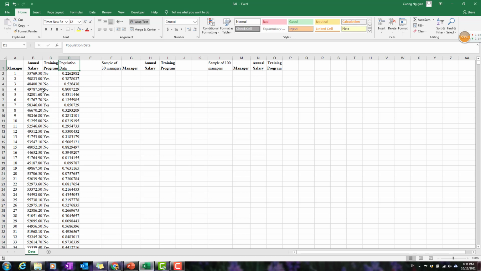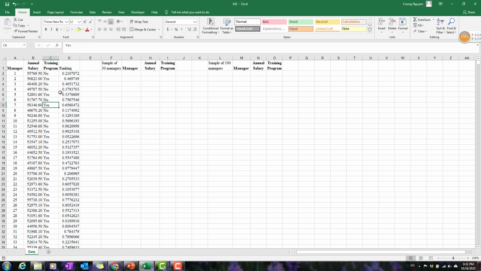I put them into a column called the ranking. And you see, every time I make any kind of function execution, the ranking and the random number pop up rapidly.